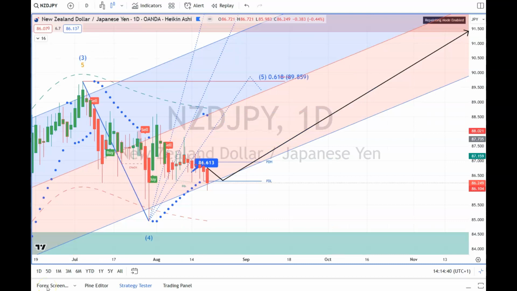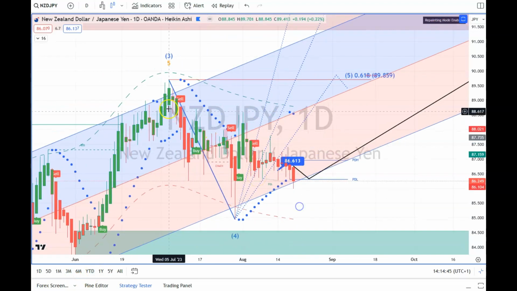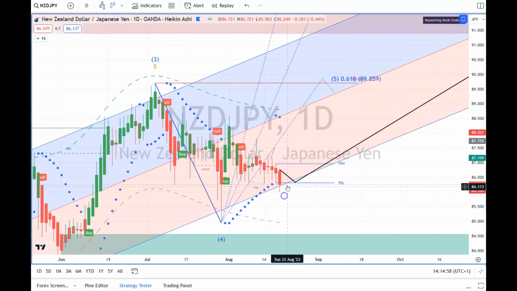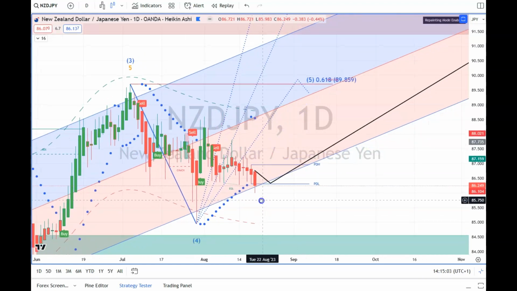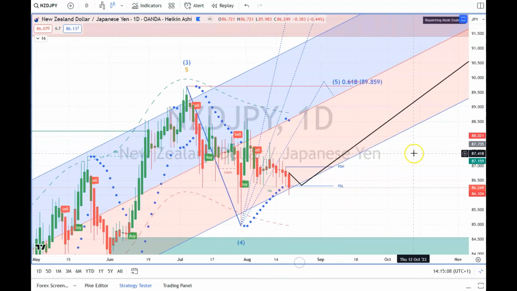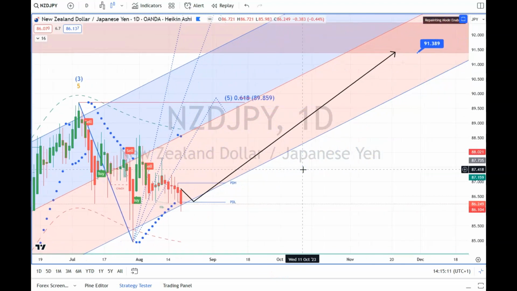Once again, the New Zealand yen is similar to the Aussie yen, isn't it? Notice the pattern into a wave 4 after a correction. This is all this is, a deep correction. Yes, I know it's a daily chart, but nonetheless, we're going to see price start to make a move very, very shortly. Any price down to this previous day low and this support area is highly likely to move parabolic. And I mean parabolic. So the target is 91.38, a big move coming, some 500 pips or so.